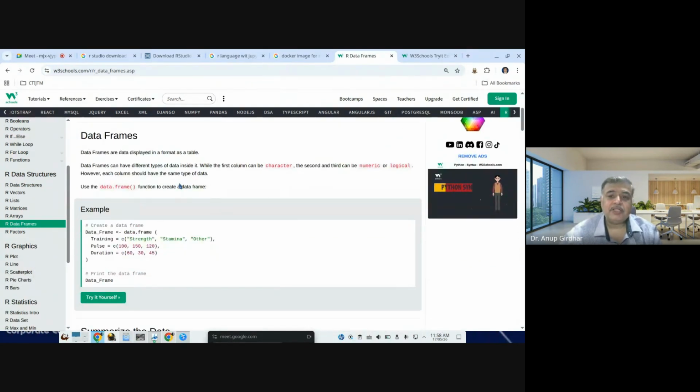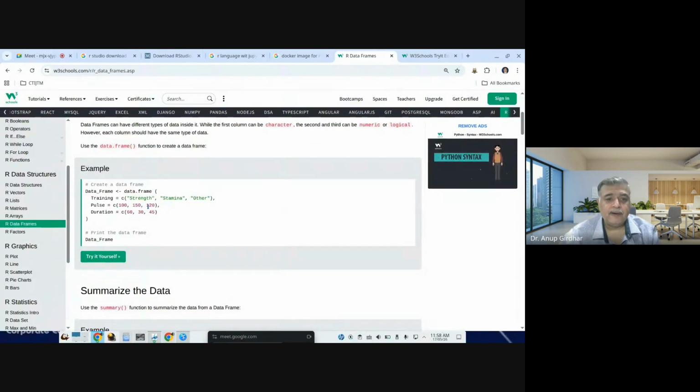frames. Data frames are just like dictionaries, actually, you did in your Python. So we have a data frame with the collection of various different types of data type, which begins with a regular bracket, and then you have a collection. So one is training, which is equal to an array, then comma pulse, then comma duration. So you got three different stages and three different values of three different attributes. Okay, training, pulse, and duration, and then you have a vector within that particular scenario.